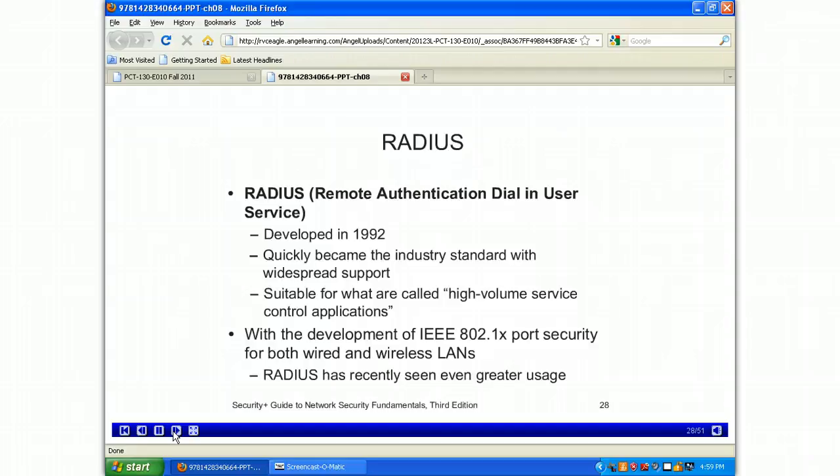It has port security, both wired and wireless port security. Has anybody worked in retail before? If you've worked in retail on a POS system, a point of sale screen, most of that software that you work on is pushed from a Radius server.